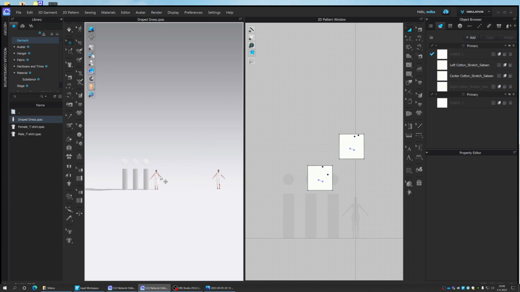Altogether, now you are able to pin on the avatar, so you can tack the materials on the avatar. You're also able to tack the materials within the pattern piece, and you're able to simulate the garment so that it's draping how you would like it to look. And lastly, you're able to save the garment in your garment library.